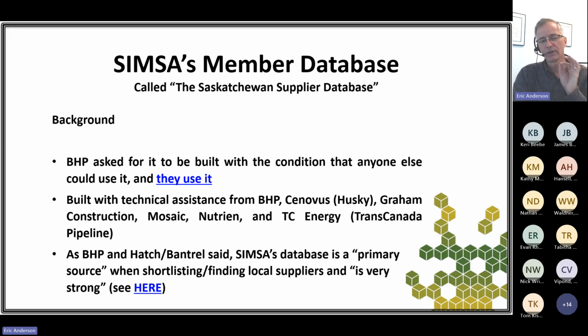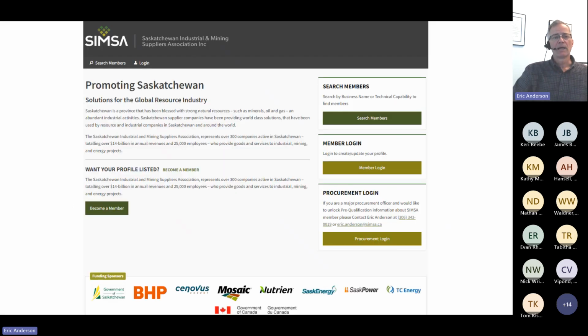The key to the whole thing, though, is that you need to keep your data current, otherwise it's not of value. Everybody needs to keep their data current, because by keeping yours current, it also helps everybody else, because then the overall impression, no matter what people are looking for, is that the whole thing is current. When you go to the site from our website, you click on a link that says database, and this is where you land. This is the screen.